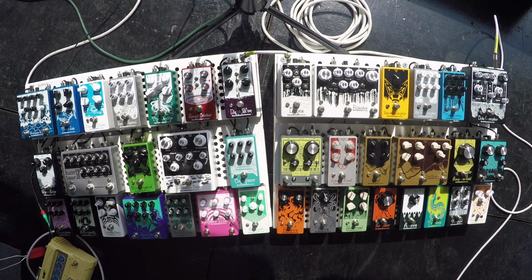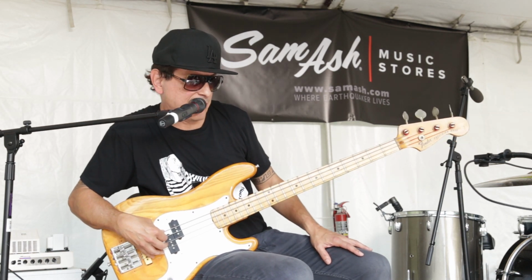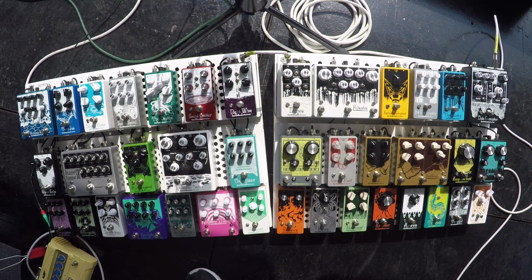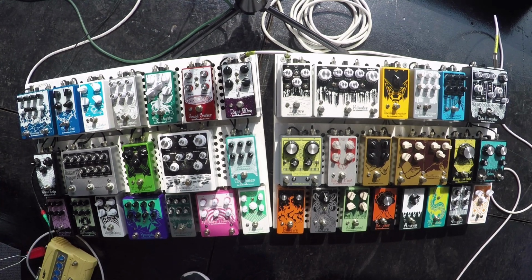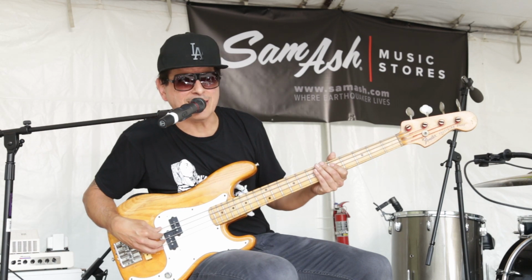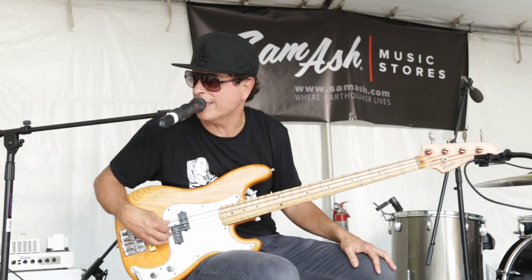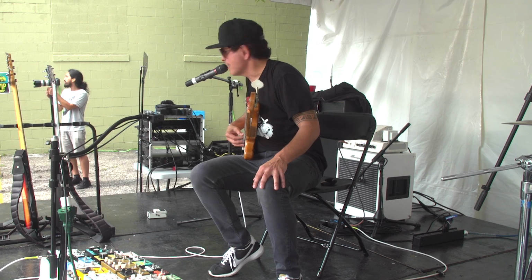Here's another sound. I kind of bit Nick Reinhardt on this because he's the one who stumbled into it. And it's the Avalanche Run, which is a delay, but Nick and I use it for the ring mod sound on it, so you'll hear it. You hear the ring modulated? You're like, what? A delay gets that sound? Yeah, I don't know how Jamie did it. I don't even know if he intended on doing it. Did he, Nick? No. Jamie didn't plan that, right? Did you plan on that?